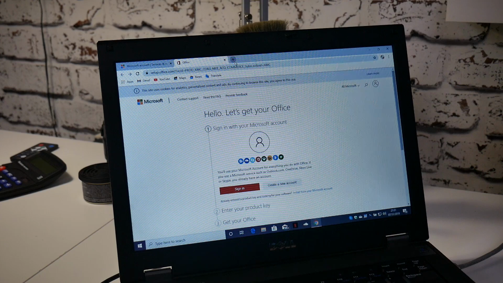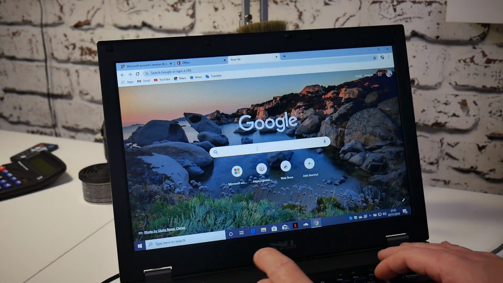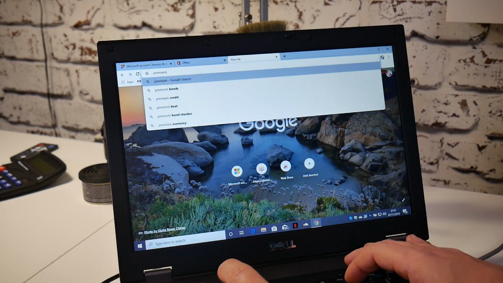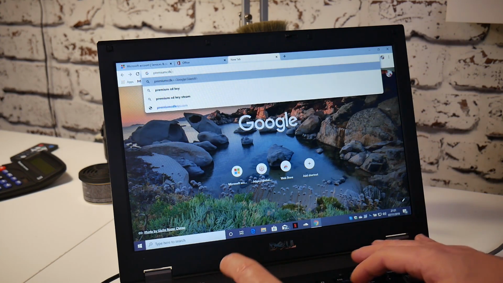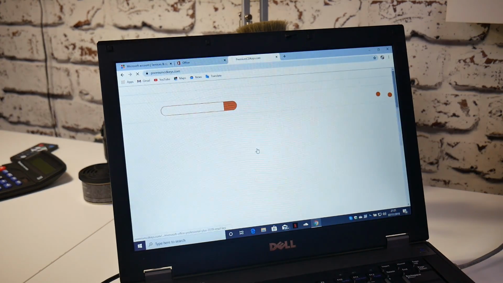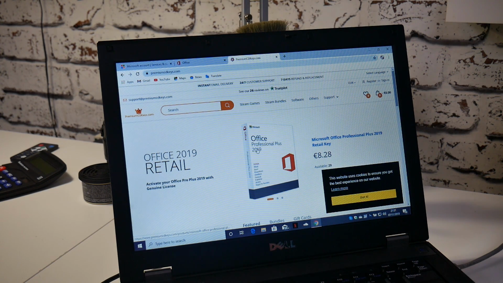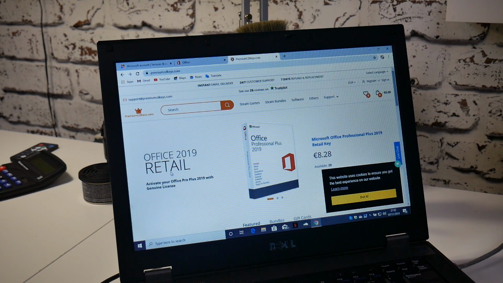how it all works. Okay, so the first thing we did is we went over to premiumcdkeys.com. We actually did this on another computer, obviously, because it's got our credit card details and all that kind of stuff. We didn't want to show that on the video, but just so you know what happens. So this is the site, and first of all, the first thing that came up, ironically, is the Office 2019 retail activation, and there's the price in euros.